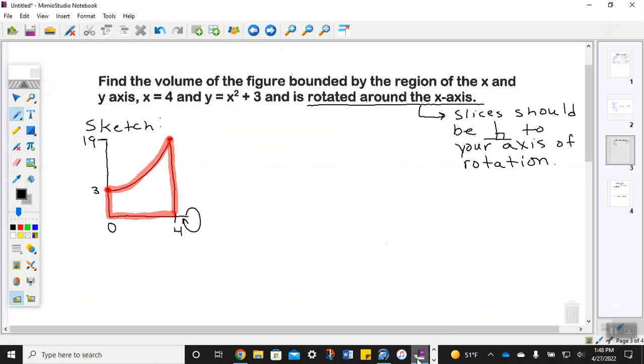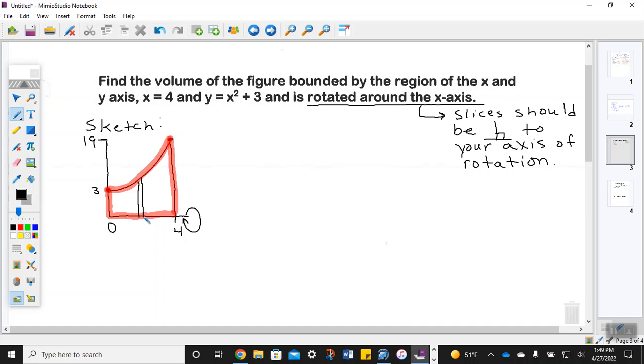On this right here, we're going to put a slice perpendicular to which axis? Which axis you're rotating around? Okay, so I'm going to make my slice right here. Again, the thickness of this slice, really thick or really small? Infinitely close to what value? 0. Now, is this a vertical thickness or a horizontal thickness? Vertical. Okay, it's a vertical slice, right?